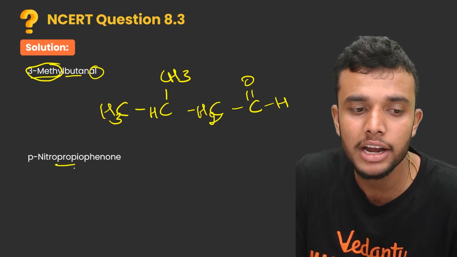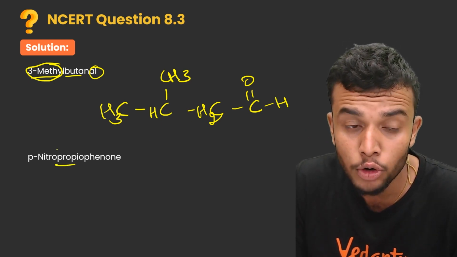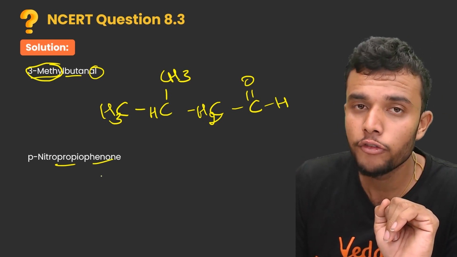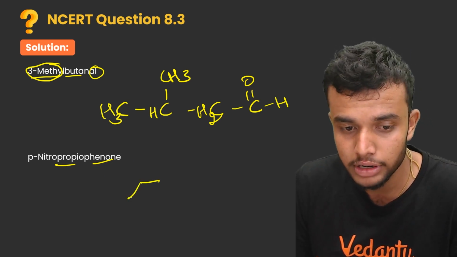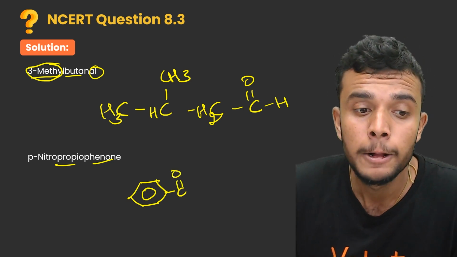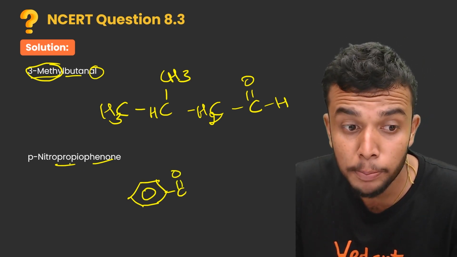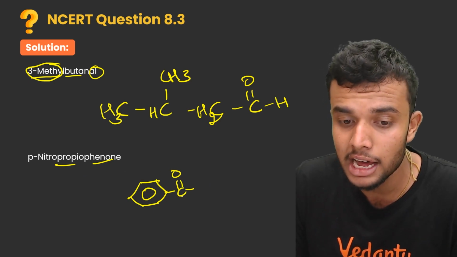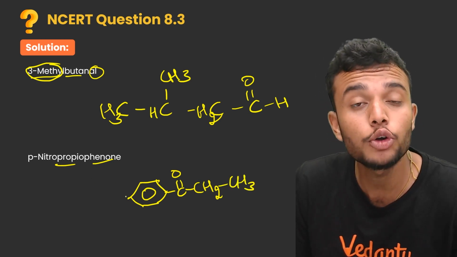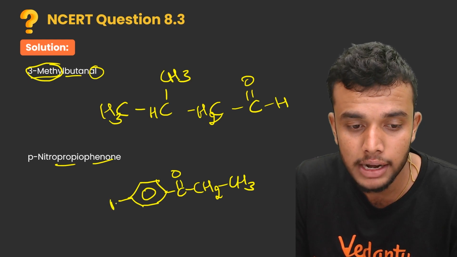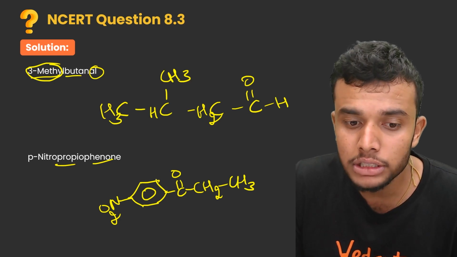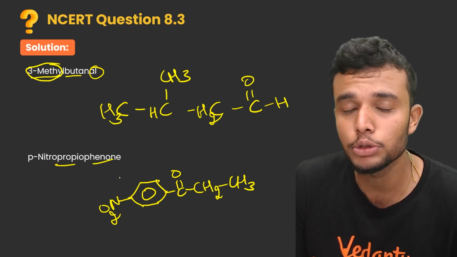The second one is para-nitropropiophenone. Students, at the para position a nitro group is there, and propiophenone. Phenone is nothing but this one, students. To the benzene ring, C double bond O is attached. It's called phenone. Okay, understood. And pro is nothing but 3 carbons, right? Already 1 is there and here 2 and the last one. And at para position the nitro group is there. It's a prefix term, right? Students, para is nothing but the opposite position, and ortho is nothing but the side position, and the position next to ortho is called the meta position.